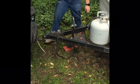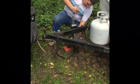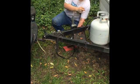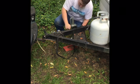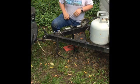Right there. Sometimes you have to give it a little jiggle, and then you just keep cranking it up. Go with the crank as far as you can, then turn the wheel right around, and you'll put that down. There's a pin over here, you pull that up, push that up.